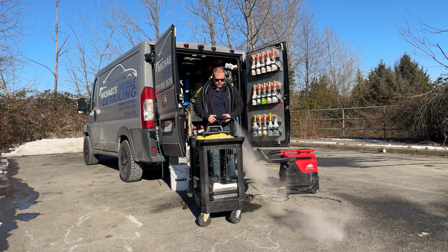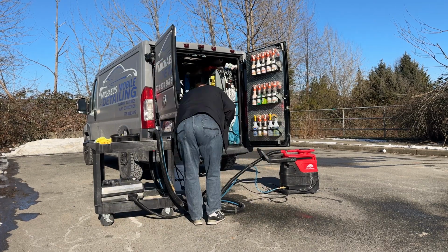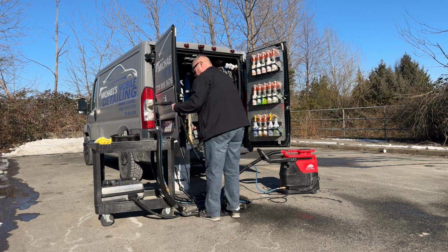You don't need expensive machines to be successful at your business. Master your craft, learn your trade, and after you've done half a dozen, you're going to get really good at it and proficient. For me, I went out and I bought an extractor. It was thousands of dollars. Every time I bring it out, it takes a half hour to set up, mixing my chemicals, making sure the dilutions are right. It takes another 30 minutes to heat up. It's a lot of equipment to bring out, and you're tripping over hoses. You're making multiple trips back and forth to your van for this machine. It's not efficient. It's the most inefficient way to clean a car.